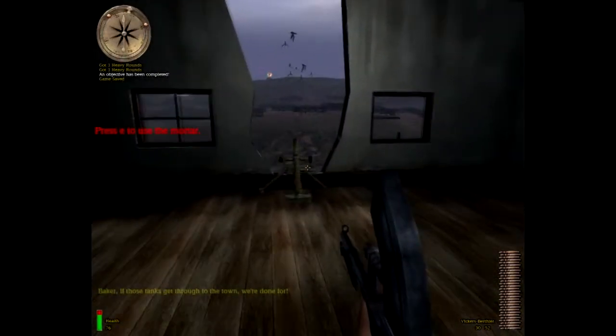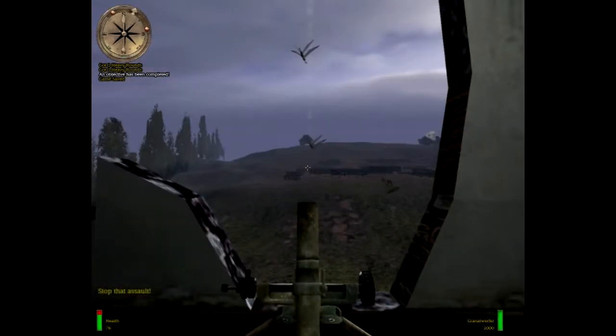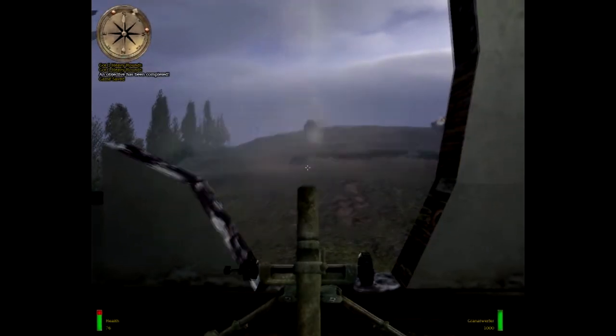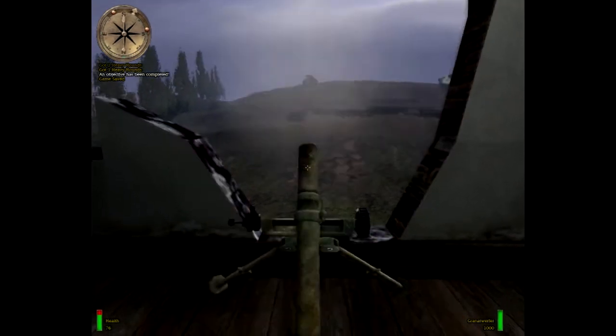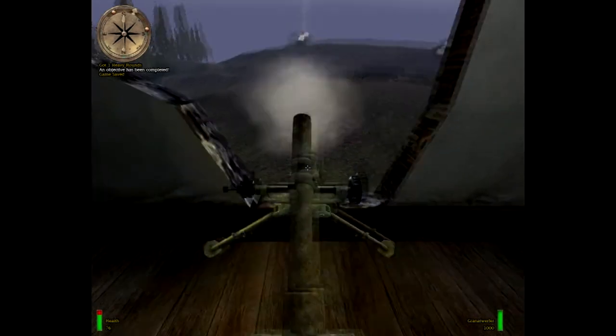At the end of mission 3, there's this really bullshit section with mortars, right? Now, it wouldn't be so bad. Essentially, you've got these three mortars and you have to fire at Tiger tanks. When it comes down to realism, that's pretty bullshit. You do not fire mortars into Tiger tanks, but whatever.